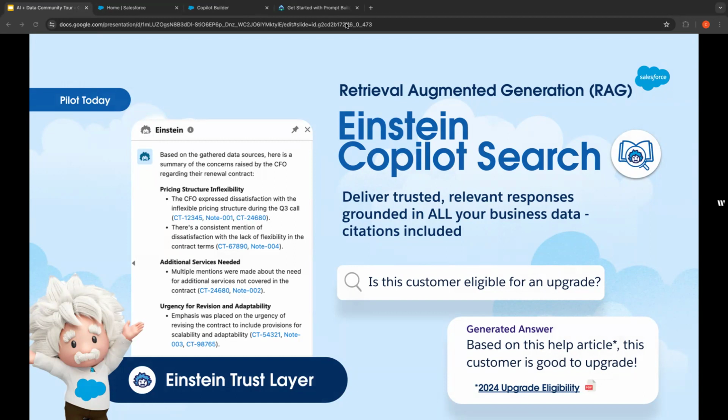With Prompt Builder, you can add data from Data Cloud to your prompts using a process called Retrieval Augmented Generation, or in short, RAG. We defined it at the beginning of the talk.